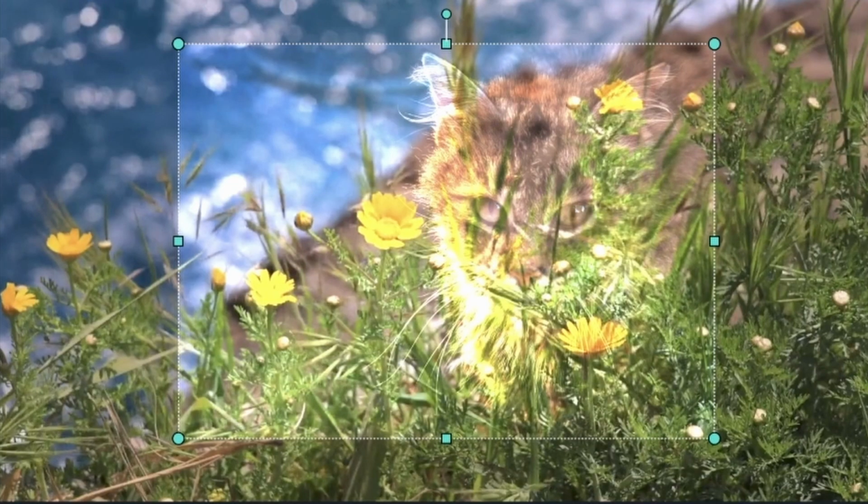So color dodge is the opposite of color burn. Color dodge lightens the color of the base and reduces the contrast. So notice how the water and the flowers are clear and they're brighter than the other side. You can see how here it's dark. When it enters our cat image, it's brighter. Not only that, we're also reducing the contrast, so it's making the flowers flat. So you can see we're not getting that much detail as we are over here.